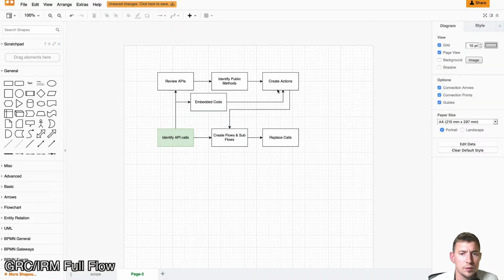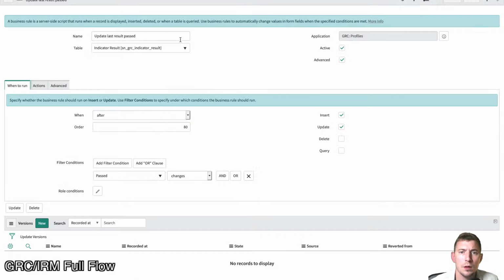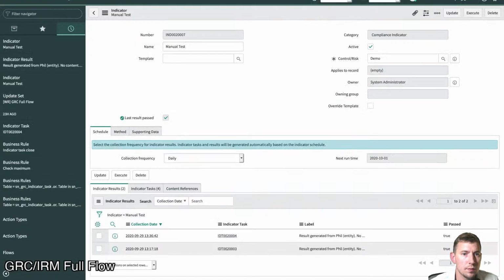Create flows and then replace the call. So update last result passed. After insert update past changes. I don't see how that runs on update, to be quite honest with you, because an indicator result can't be updated. So really it's on insert.